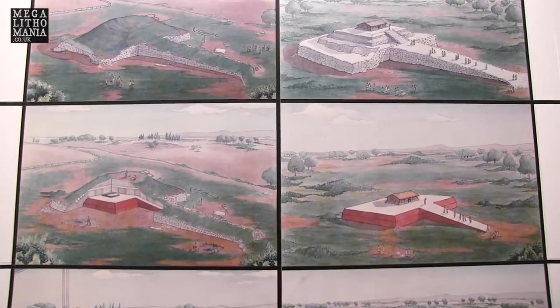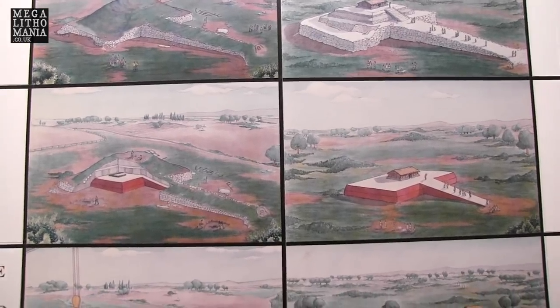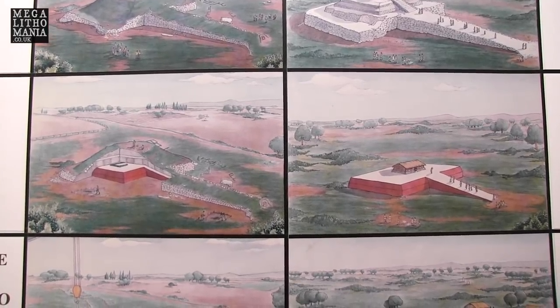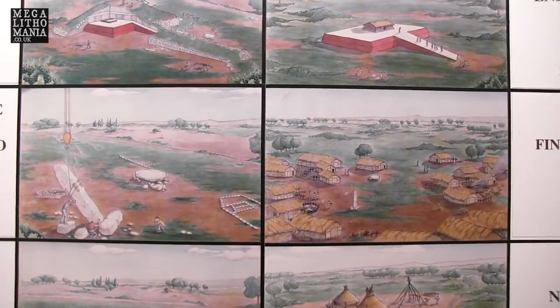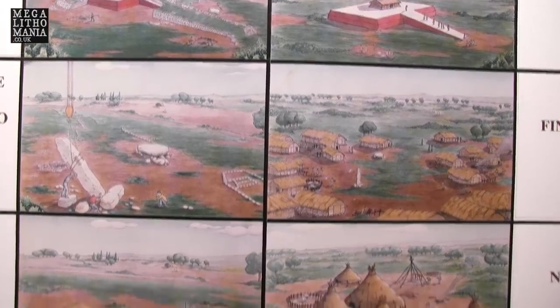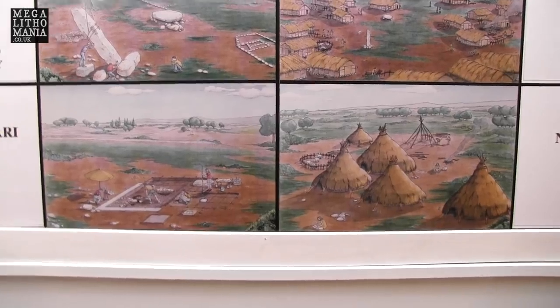But below that though, this date, this sort of 5,300 years ago, is very interesting because it shows a different type of temple that had red painting all around it, much like we find in the Mayan world. And below this, obviously, we have the megalithic construction with the dolmen and the large monolith. And before that, just basic houses. Very, very interesting.